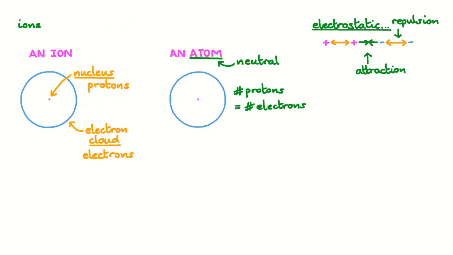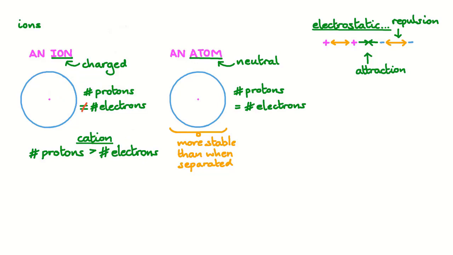By definition, an atom is neutral overall, which means the number of protons in the nucleus must be equal to the number of electrons in the electron cloud. When a nucleus and electrons come together, they can lose energy to their surroundings and become more stable, but that doesn't mean that atoms cannot get even more stable.